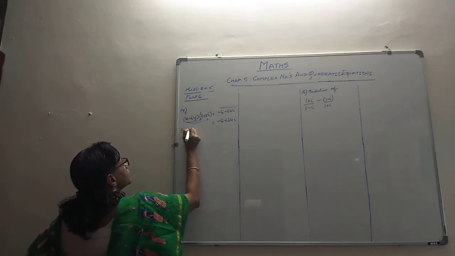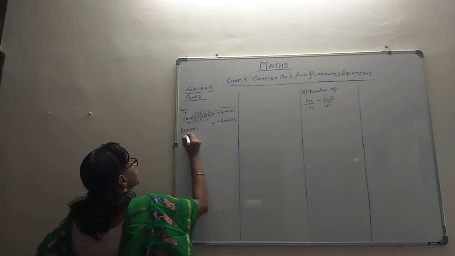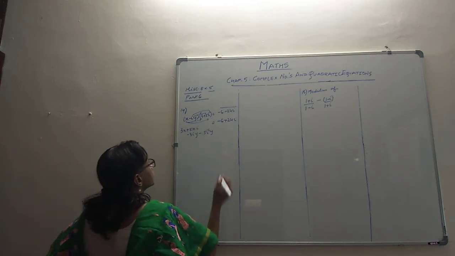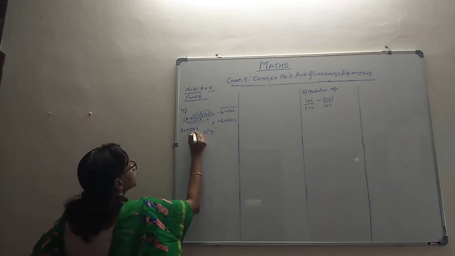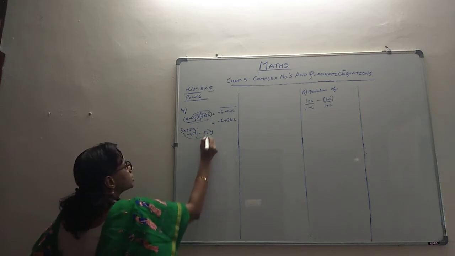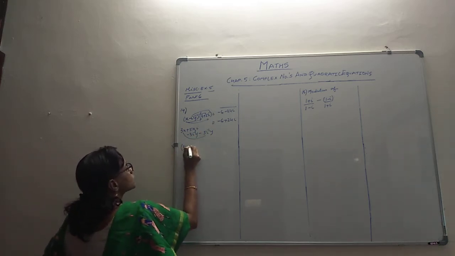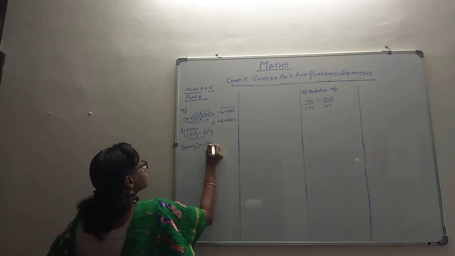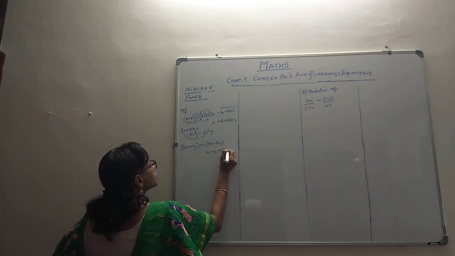3x plus 5xi, and if you expand this, minus 3iy minus 5i squared y. Let's club the like terms. These both are i terms and these both are number terms. i squared we know is minus 1. So like that, this will become (3x plus 5y) plus i times (5x minus 3y) is minus 6 plus 24i.